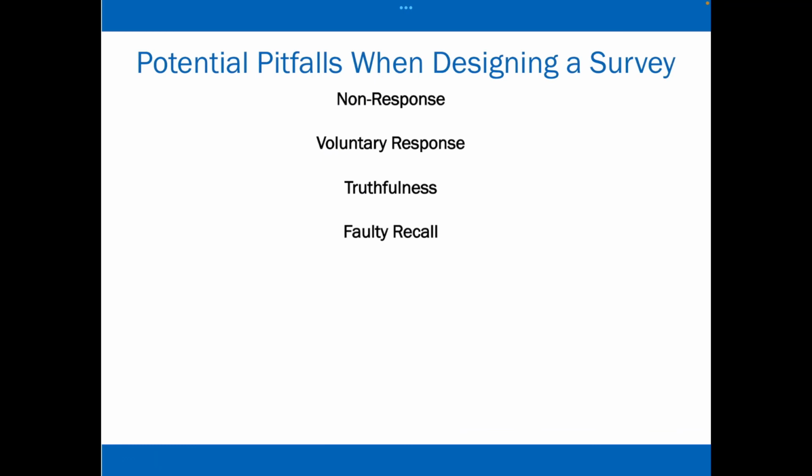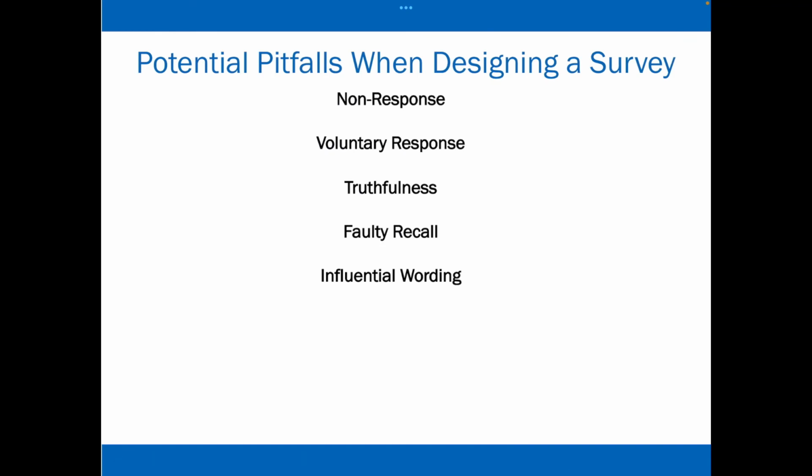Another issue is faulty recall. And it turns out that our memories aren't near as good as we think they are. And so if you start asking surveys about things that happened in the past, just be aware that people's memories are not like video cameras. We don't have exact recall. This is an important thing to remember even when not doing a survey. A lot of times people will say things inaccurate, not because they're lying, but because they have memories that aren't accurate. And also, if any of you ever end up in a position where you have to evaluate things in the past, maybe this is something like you're serving on a jury trial or something, just remember that memories are a lot more fallible than we might expect them to be.